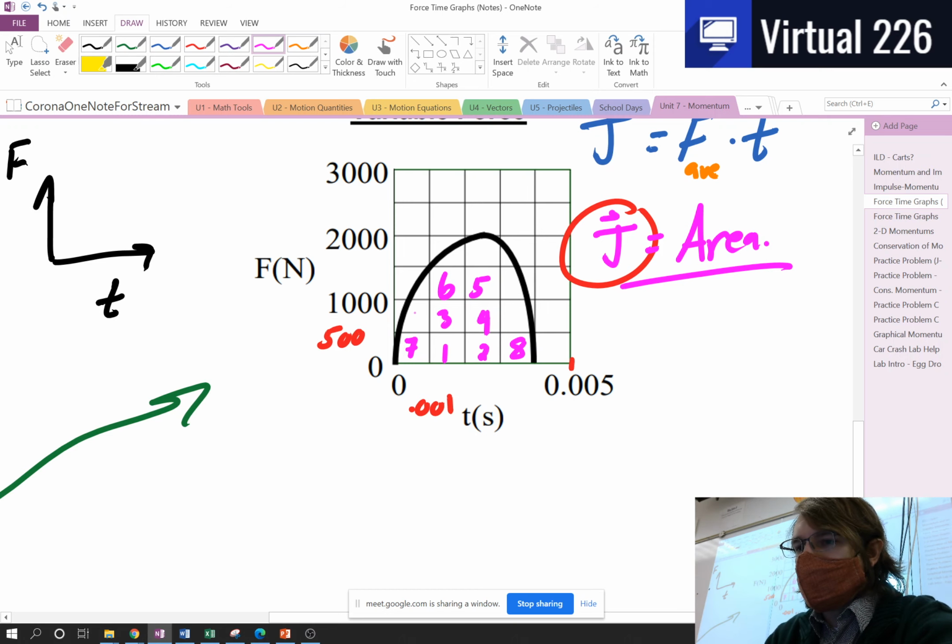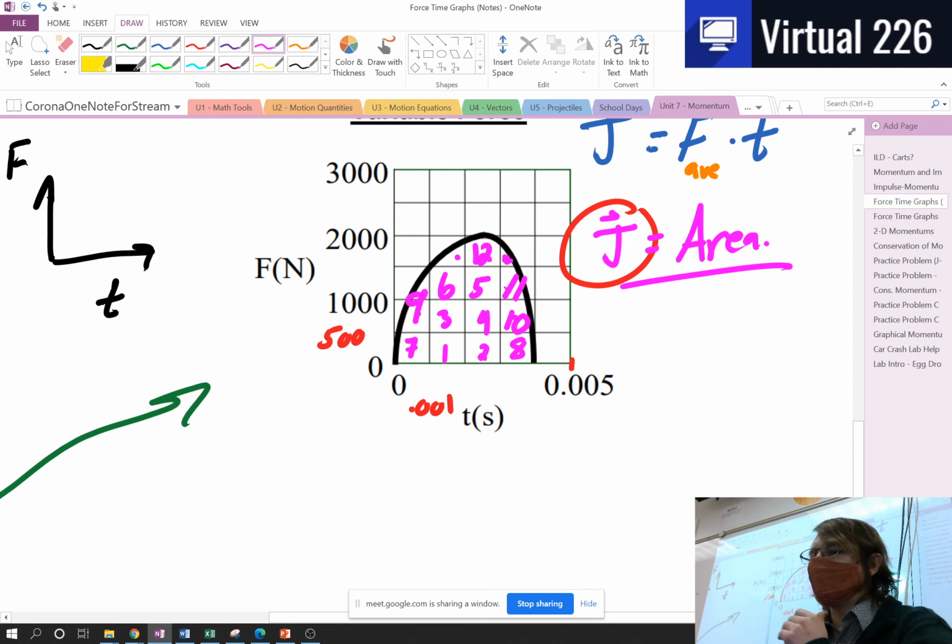Let's see. Maybe between this block and this block, we'll just call that 9 together, because one was there and one's a little smaller, so together they're a 9. I don't know, but that's pretty close. And then maybe this block and this upper piece we can call 10, so that goes away. And then maybe this is like an 11 between here and here. And then maybe that upper one's 12.